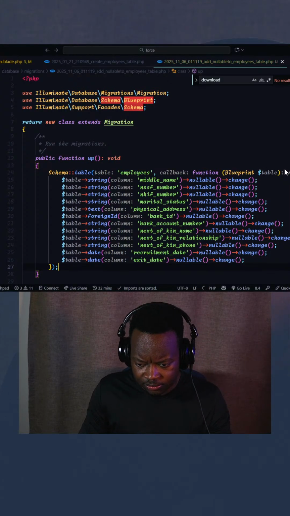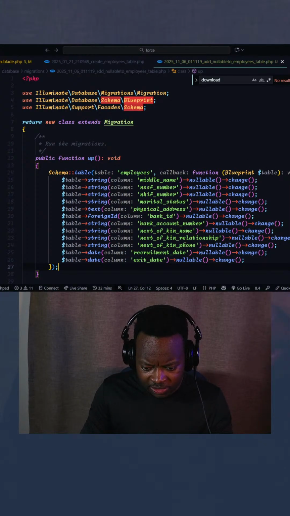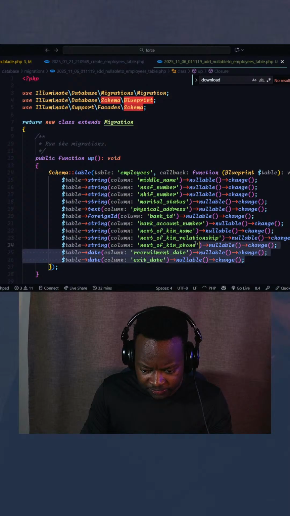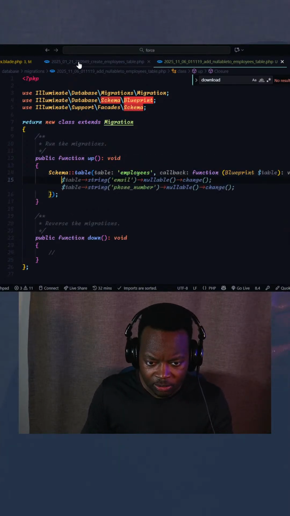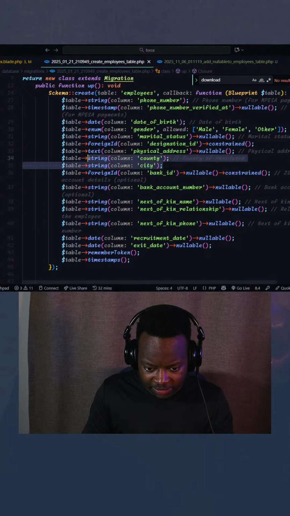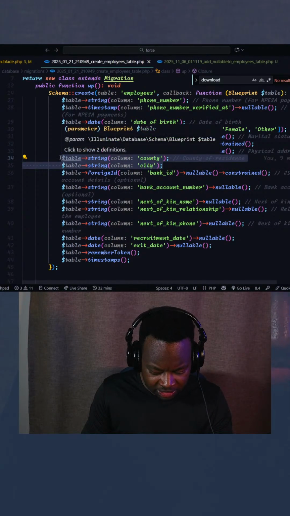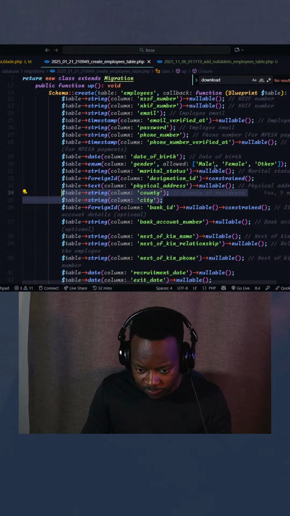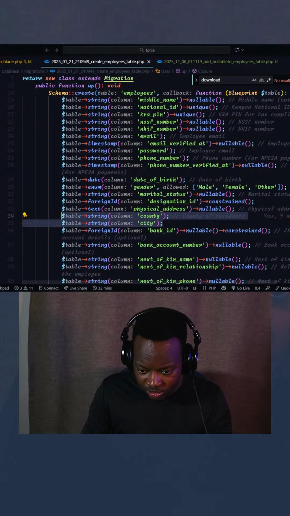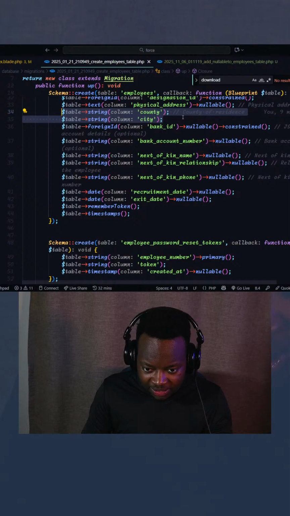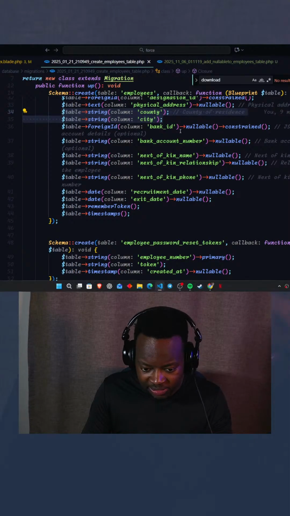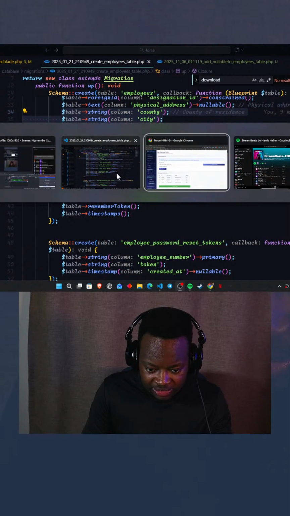All right, so there's a few things that I need to make nullable here. The county and the city. Okay, so I'll go back to this. I'll take the county and the city. Everything else looks nullable. Gender is not supposed to be nullable. Date of birth is not supposed to be nullable. Phone number also not nullable. Password is also not nullable. But county and city, honestly, guys, I don't see a reason why we should have county and city inside here.